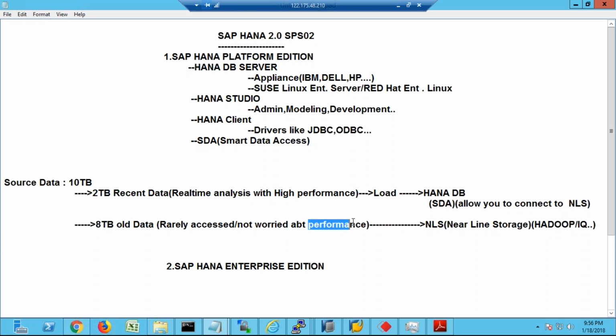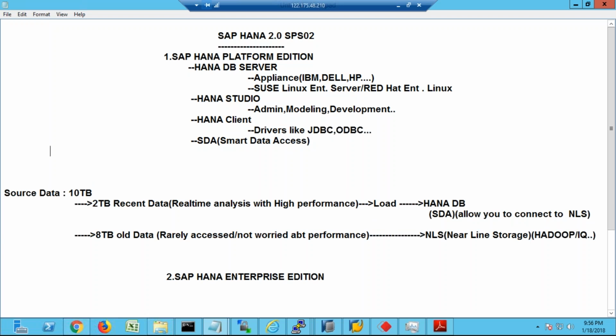This is something which SAP introduced around the 1.0 SPS 05 version onwards, and from there onwards it became very popular. And similarly, there is one more relevant component here, which was introduced by SAP from SPS 9.